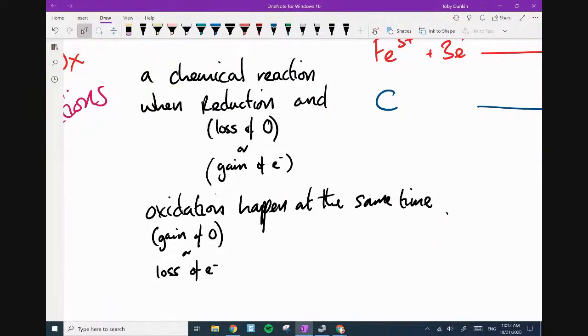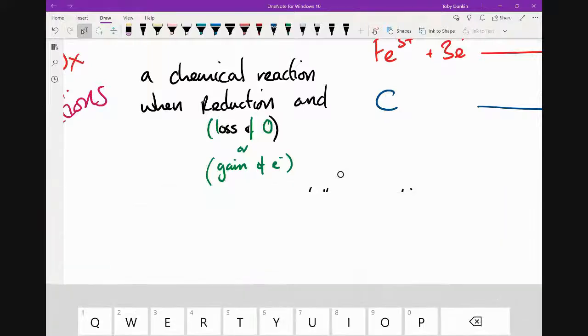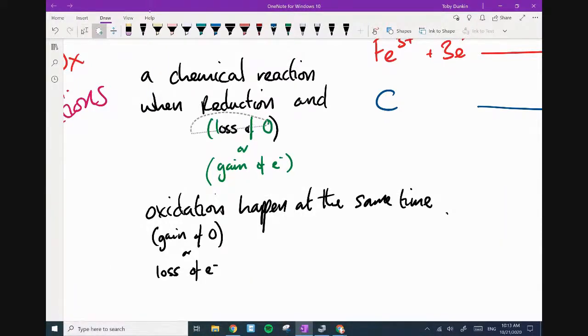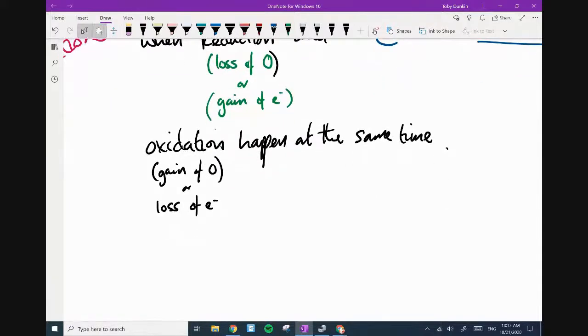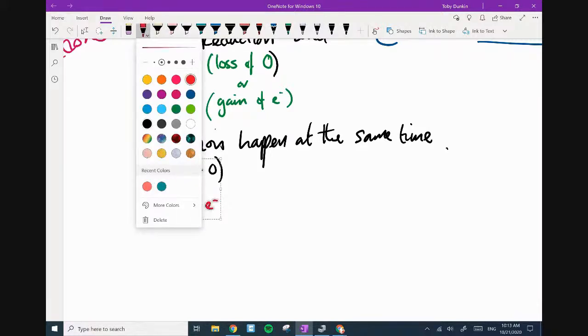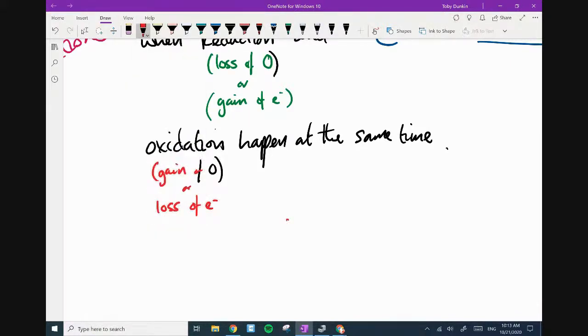I ought to color code it, shouldn't I? So I can do that. You guys can just highlight, but I can definitely change my colors, I believe. If I just go green, oh, isn't that funky? It's just left out some of the words. That's really funny. Let's try that again. There we go. Oh, it's also left out that little, oh, darn it. There we go. And this guy, I'm gonna do this in red. There we go. Don't ask me why it keeps doing that. It just misses off a couple of atoms. Why would it do that? It's done it again. I've done exactly the same thing again.